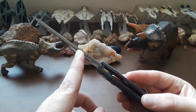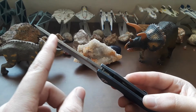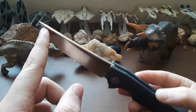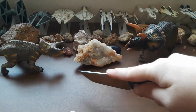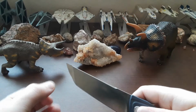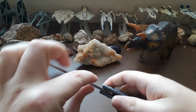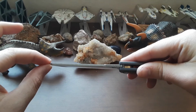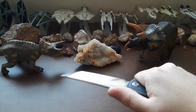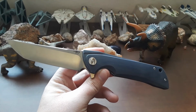What we can see here with the blade is, look at the way they've done these swedges. What these swedges do is they bring you a lot of strength out towards the tip, out towards this Tanto edge. So for your scraping, if you're pushing down zip ties, you have a nice beefy tip. But then here on this part of the grind, it gets down to 15 thousandths. And since the blade stock is actually thinner here than it is out towards here, it passes through material so well. This knife is an absolute laser beam.